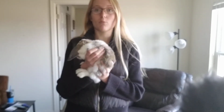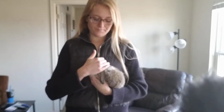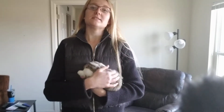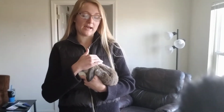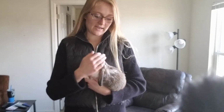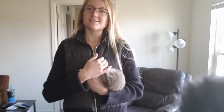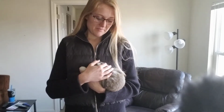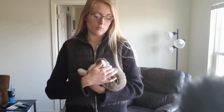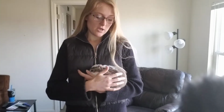And it could be because it is morning right now and these guys were getting ready to go to bed. So that could be another reason, because depending on the time of day, the more active your bunny is, because they are, I don't remember what the actual name's called, but they're most active at dawn and dusk. So if you're not handling them around that time, they're typically pretty calm. Like this baby, I would be happy to just hold and be perfectly content and happy right now because he's being very sweet. But I wanted to show different ways of handling them today because not every way works.